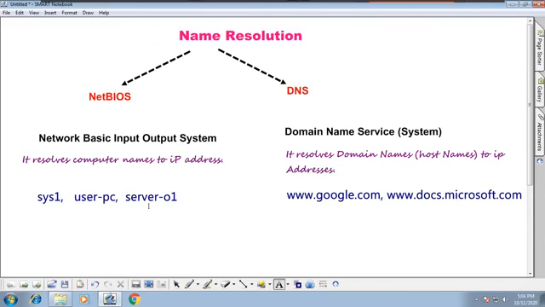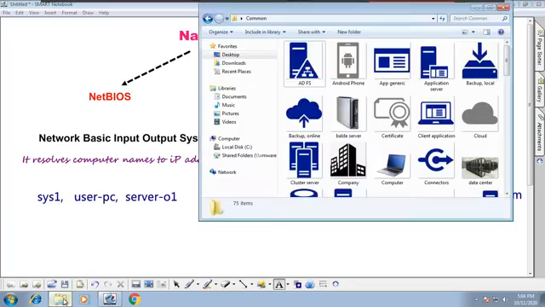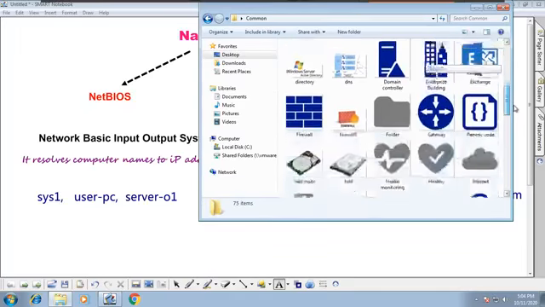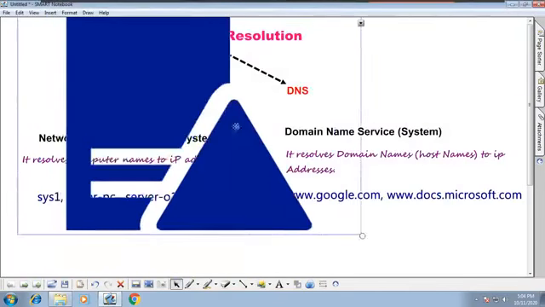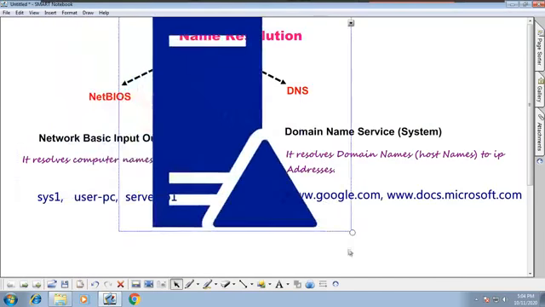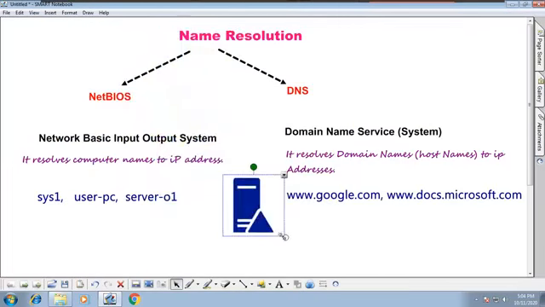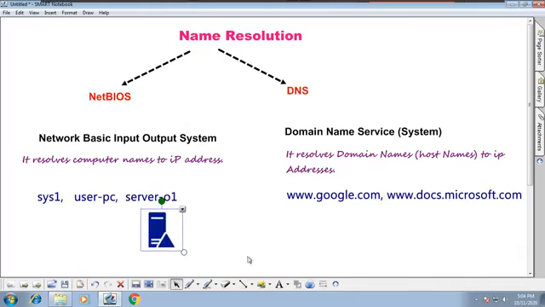Before going to name resolution, we have to know why we should use it. Let me ask you a question. If you have a computer or a server, whether it is a domain controller or a web server, and you want to communicate with it on the network, you need an IP address, right?